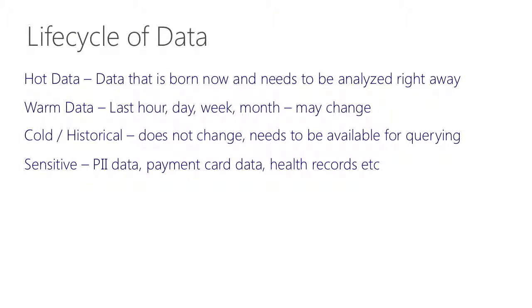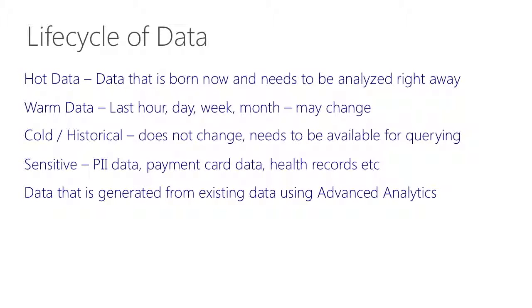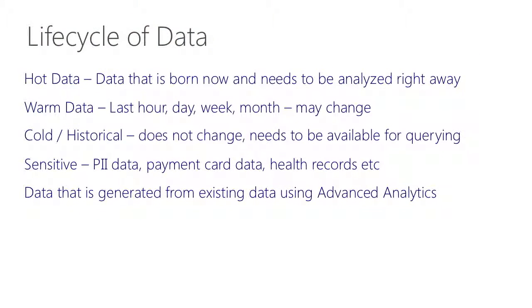Then there is data that is generated from existing data. That's a very important topic, especially for data science and for predictions. In that scenario, we are talking about new data that is generated with the methods of advanced analytics. And typically these days, we use data scientists who write R code to analyze this data and do different kinds of things like predictions or classification or scoring of the data based on what we have seen.